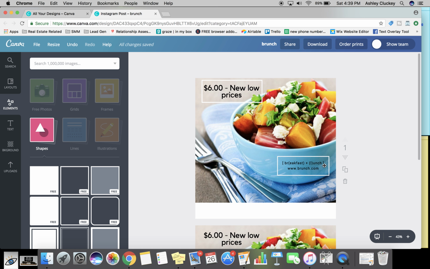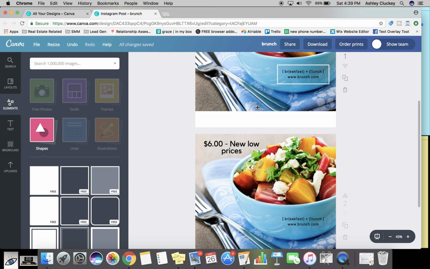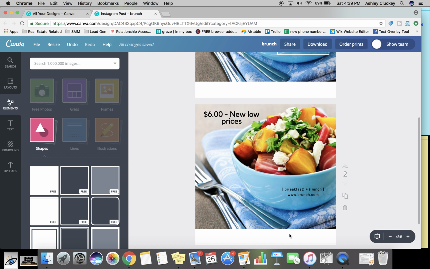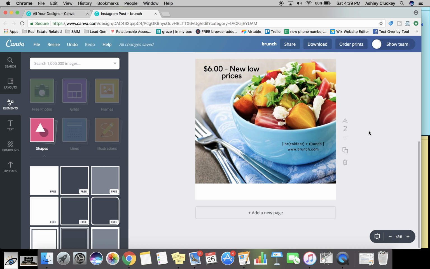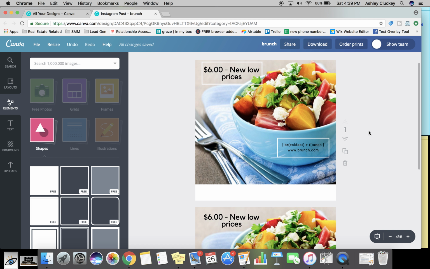This is their website. They have breakfast and lunch. And this is the price for this item. It's a new low price. If I go down here, it's just some random font floating around. And believe it or not, so many places, even professional places that are super successful, run ads just like that. So my suggestion is, if you are running ads, try and experiment with what you're doing and be a little bit more creative.